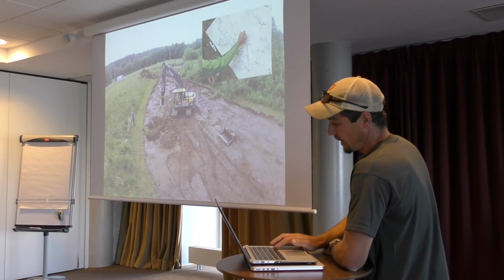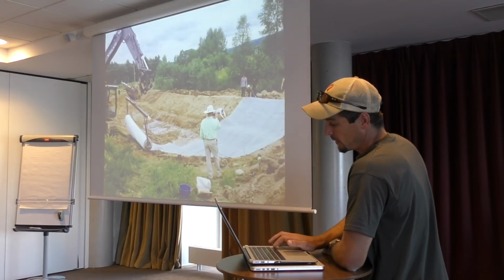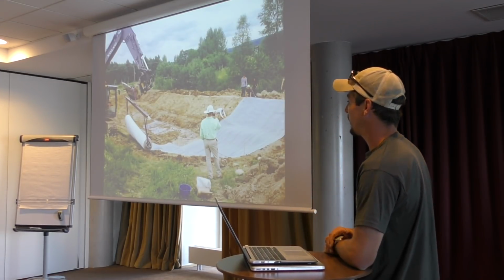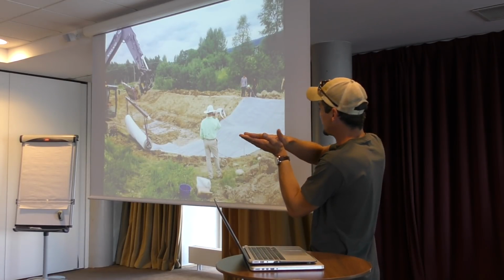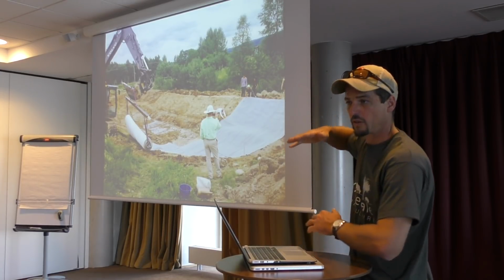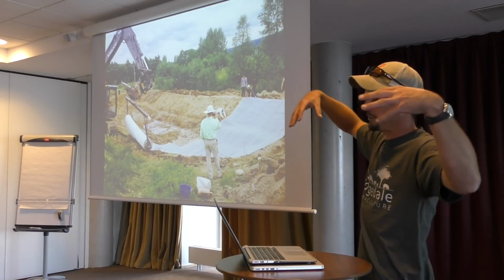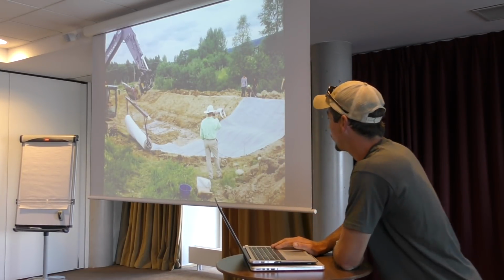We've built a pond for watering and irrigating vegetables. This is using a product that I really like called GCL liners, a geosynthetic clay liner. It's 2 layers of geotextiles sandwiching a layer of bentonite clay, because we're underwater 10,000 years ago. We have sandy soil, we have clay soil, we have rocks and sand. It's not waterproof, you can't make a dam in our farm. And so we've lined this pond.